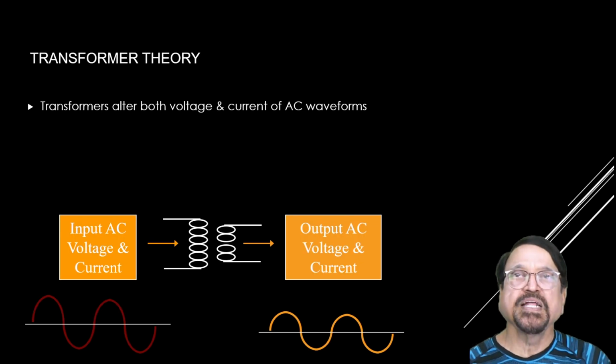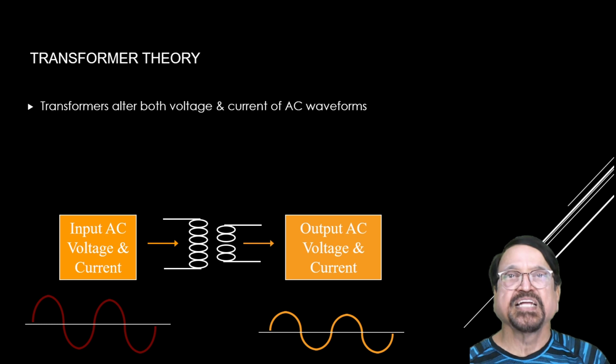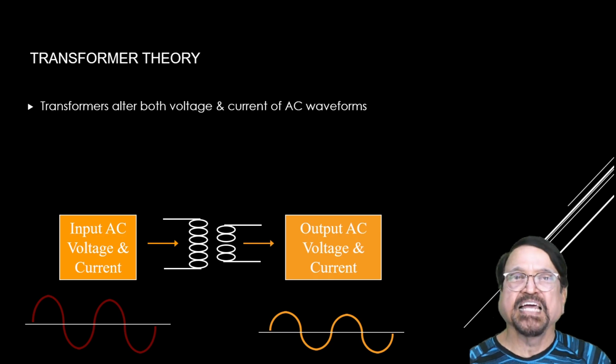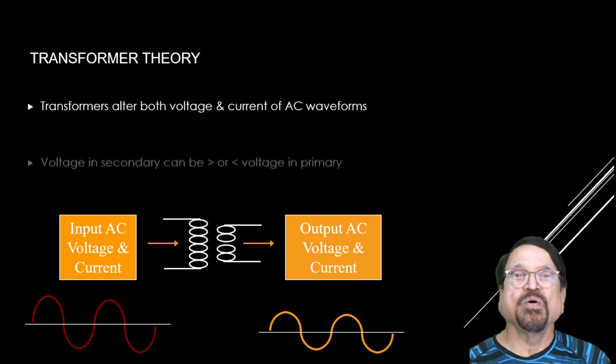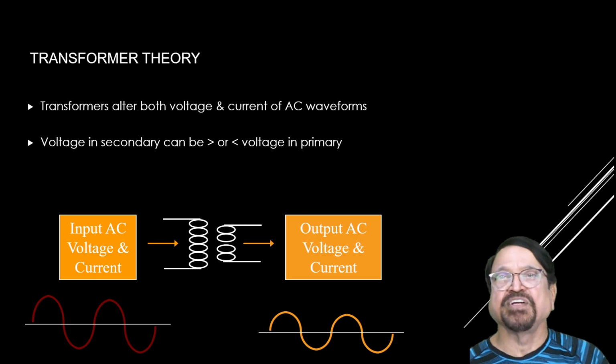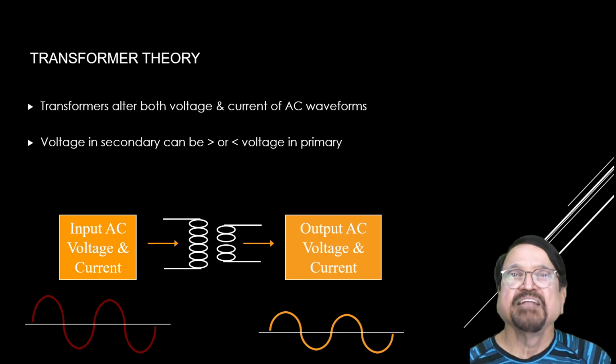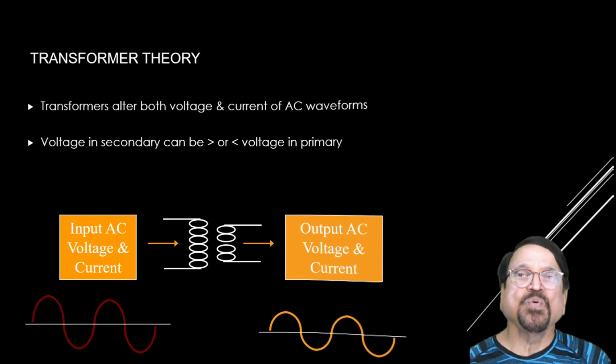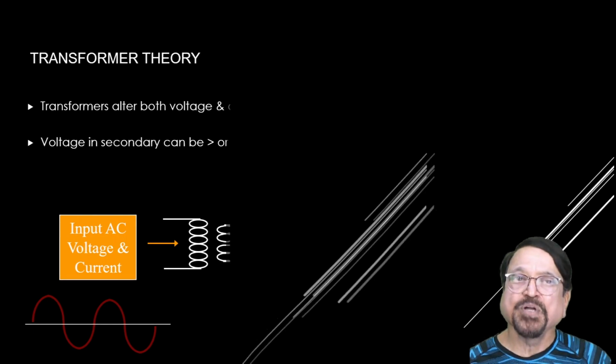Now this transformer has both voltage and current in AC form. So this is perfect, what we want. Input is AC, output is AC. Here you can see the voltage and the current, and the waves, and how the voltage in the secondary differs. Voltage in the secondary can be more or less compared to the primary, as per your requirement and as per the turns you give them.